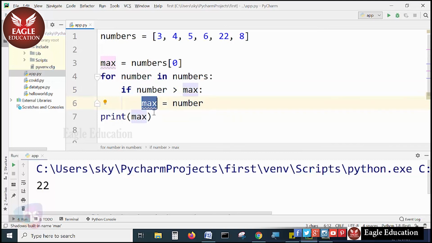And again the loop iterates up to these levels. However many list items there are, it may be n number of items, that many iterations will run. The for loop iterates, and finally the max number will be stored in max and it will be printed. The 22 is the max number that came here.